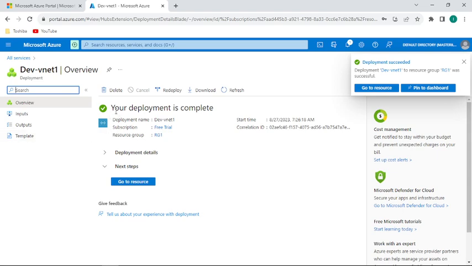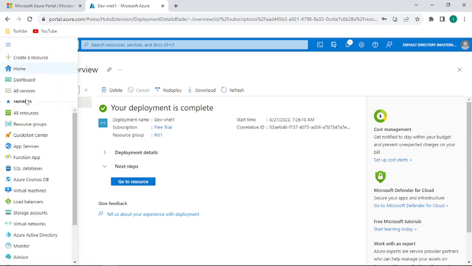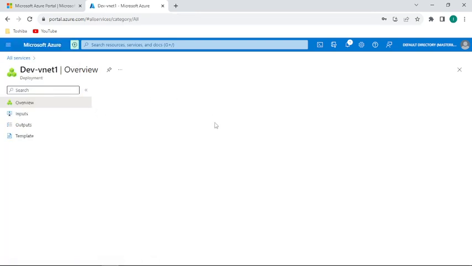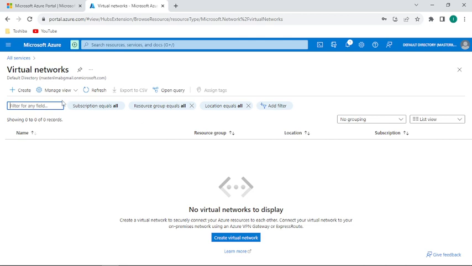Yeah, one virtual network is created. We'll go again back to all services. We'll create another virtual network for the production environment. Click create.